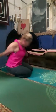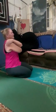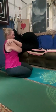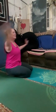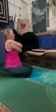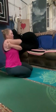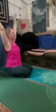When you're ready, come back up. Release your arms. Give yourself a hug. And swing a little bit. Which arm is on top? Let's open and put the other arm on top. And sway back and forth. Breathe deep. Reach those elbows up overhead and open the arms up, bring them down.